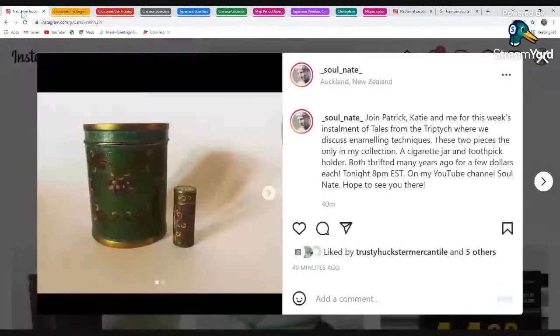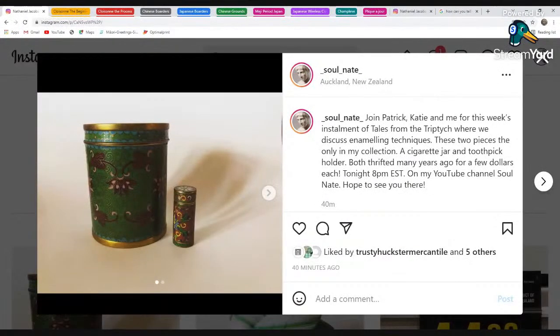Well, I don't think that one should count because isn't it a school rule that you can't define a word while using the same word in the definition? So if you can define cloisonné and use the word cloison within it, I think that should just be thrown away. Yeah, that's agreed.